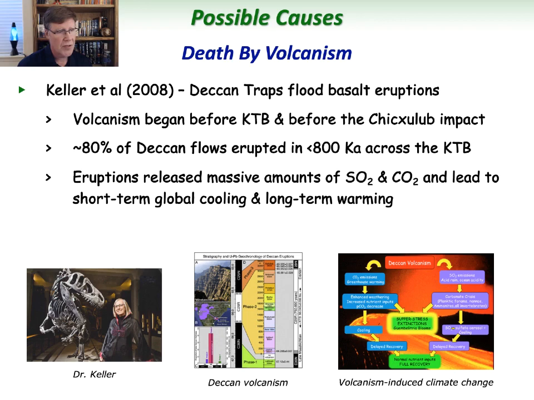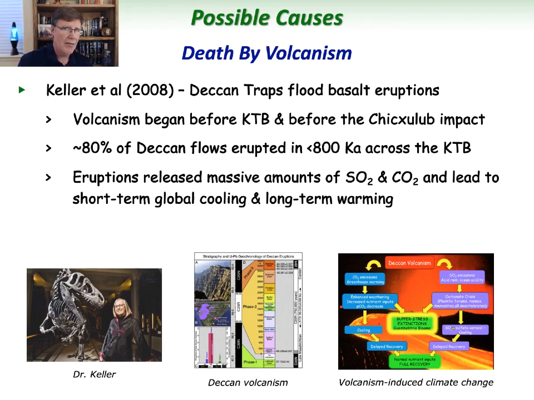So it's thought that the sulfur dioxide, in getting up high enough into the stratosphere, would remain there as an aerosol and would actually block sunlight for a short period of time, thus cooling the planet. But then carbon dioxide would produce a more long-term warming effect, increasing the greenhouse effect. Kind of a double whammy of climate change fairly quickly in a geologic time sense would have unleashed havoc.